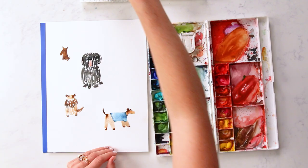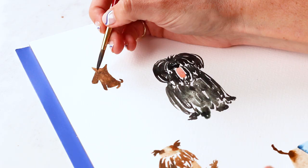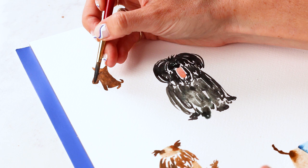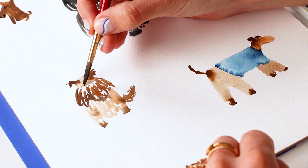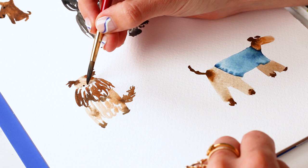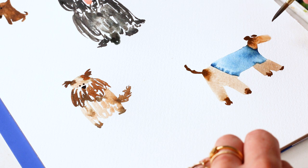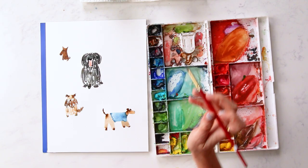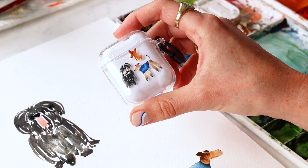Now I'm going to wait for that to dry and then add eyes. While that dries, I'm grabbing just Mars black on my brush and coming up to the chihuahua to give him a little eyeball, the side of his little triangle nose, and a little smile. Same thing with the shaggy dog — giving him two little beady eyes and a triangle nose using black. This is still a little wet, so I'll give it a little dot at the edge of his nose and a little eyeball. And there you have it — cutesy little puppy dogs.